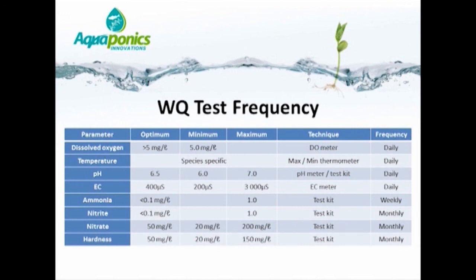Hardness, the optimal is about 50 milligrams per liter, the minimum is about 20, and the maximum is about 150 milligrams per liter. This is measured by means of a test kit, and again, once a month is adequate.